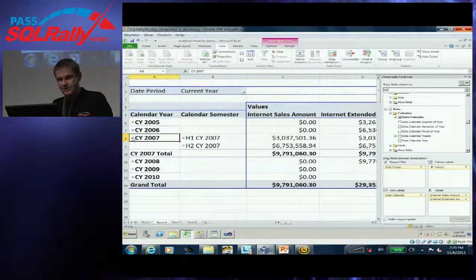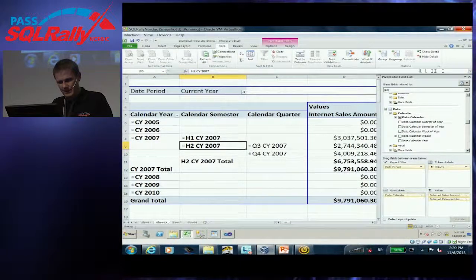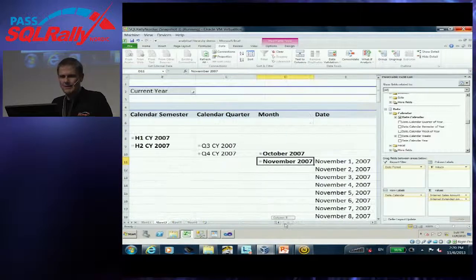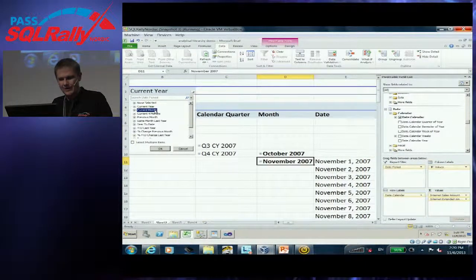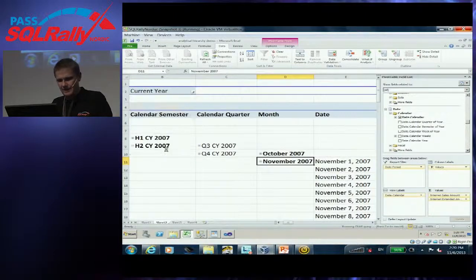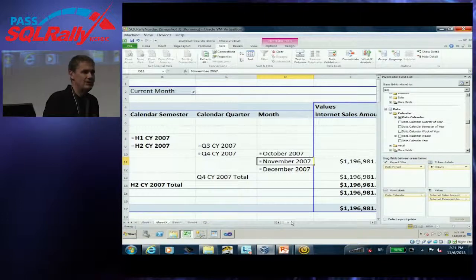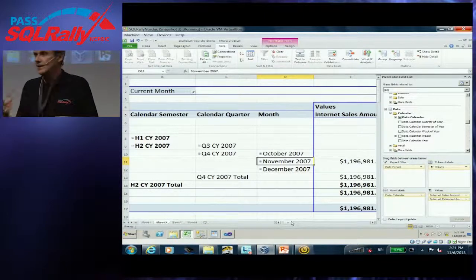So if I drill down into the fourth quarter of 2007, oh yeah, I'm looking at the current year here, but what I really would want to show is, if I go over to the current month, I should just be showing November of 2007 because 6 years ago today is November of 2007. And I do that inside the data source view.